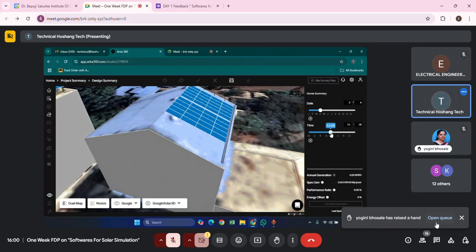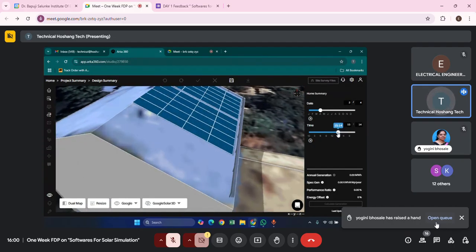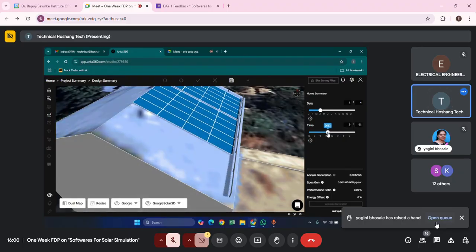Six, 9, this is in the afternoon. 12, this is 3 in the evening, and this is 6. So we have successfully designed a shadow free design. You have minimal shadow at 9 a.m. early morning, because this is the east side. Okay, so early morning at 9 we will have a little bit of shadow on the solar panels, and then it will drop. So this is for almost the April month.